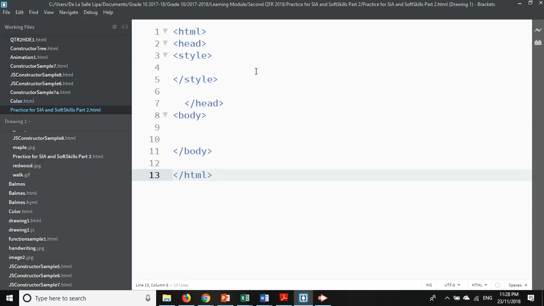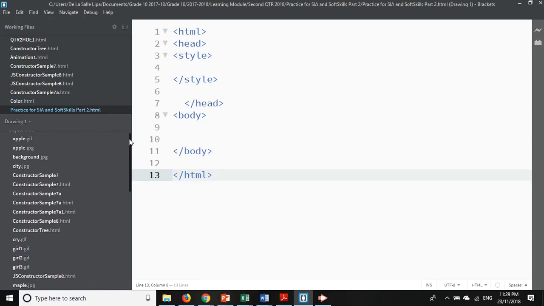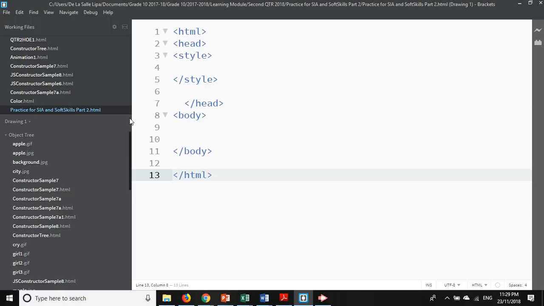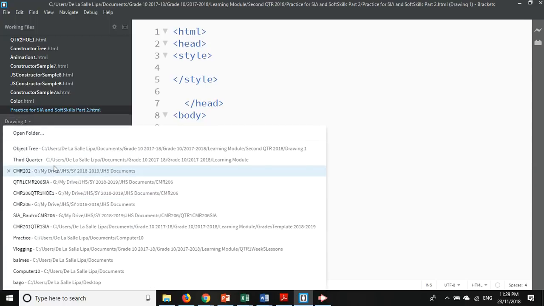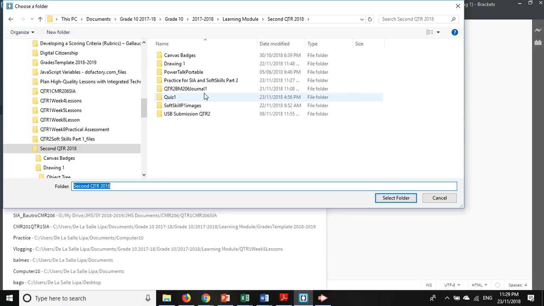Okay, so as usual, the first thing that you are to prepare is to create a folder first in your computer. For my case, let me open it. Let me go to the second quarter.